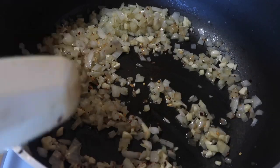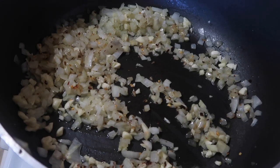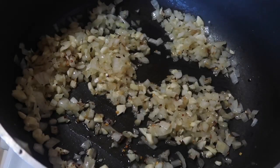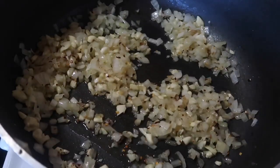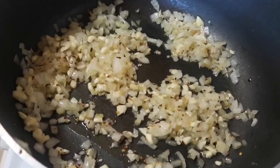And now with this sauce, I do add tomato paste. I add tomato paste because I love the richness that tomato paste gives it. Here I'm adding crushed red pepper. So I do like the addition of the tomato paste. You don't have to add tomato paste if you don't want, okay? This recipe is very versatile.